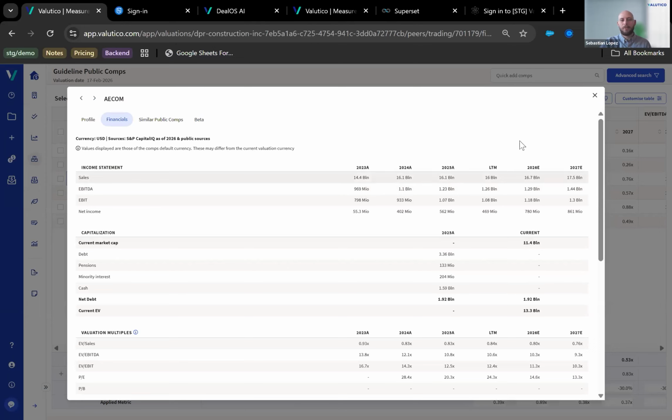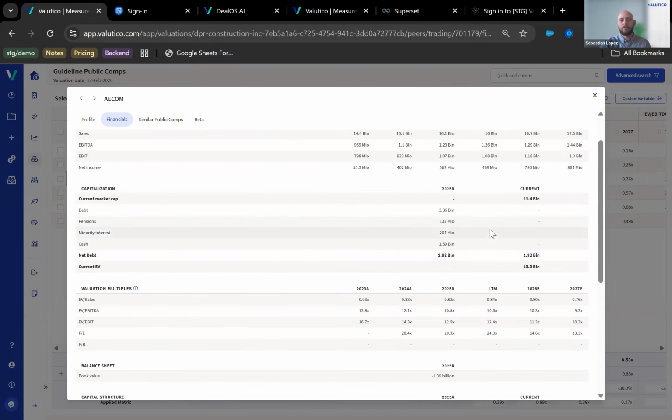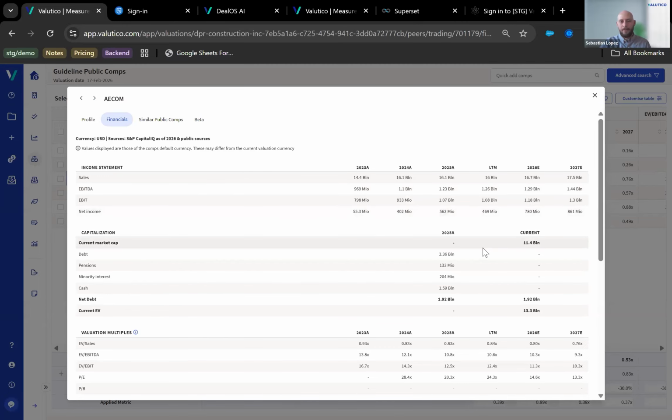Okay. Last release, we included 2 more historical years. Remember, we always had 1 historical and 2 forecasted years. We included 2 more historical years and the LTM data as well, so you can actually see the multiples and LTM underlay data. This is going to be available for all of your peers. And as always, if you hover over the numbers, you're going to see the full value of LTM sales, EBITDA, EBIT, and net income. And as well for 26 or 25, you can always see all of those data points in the platform.